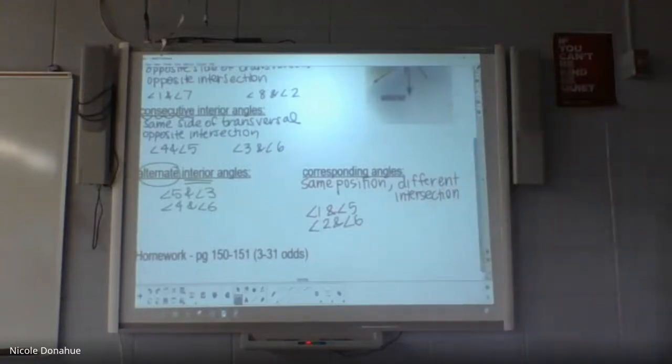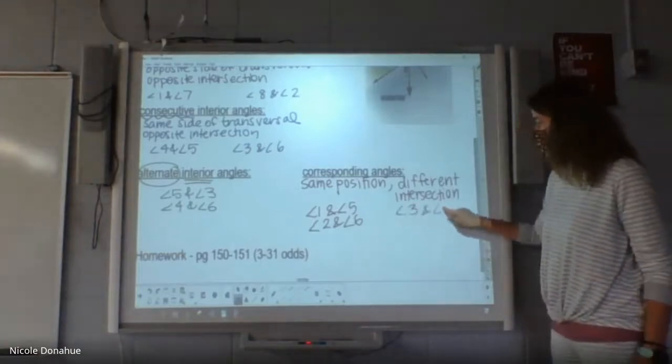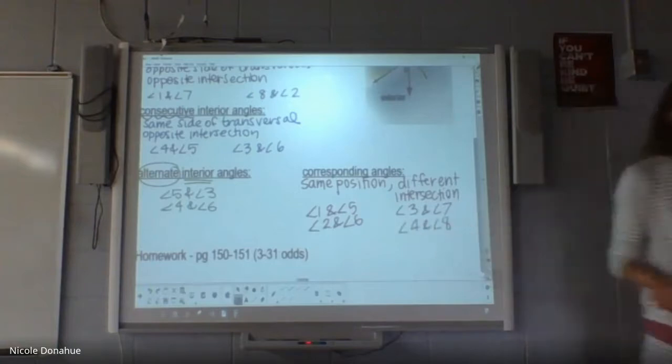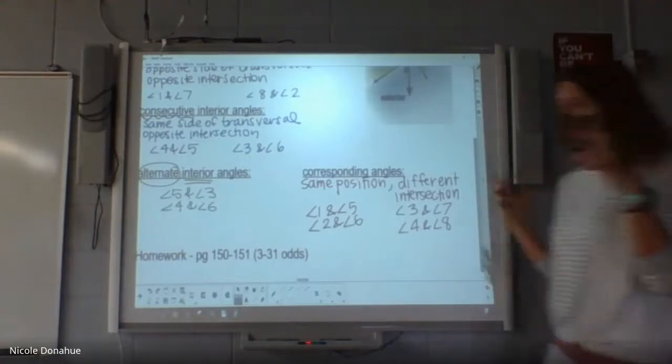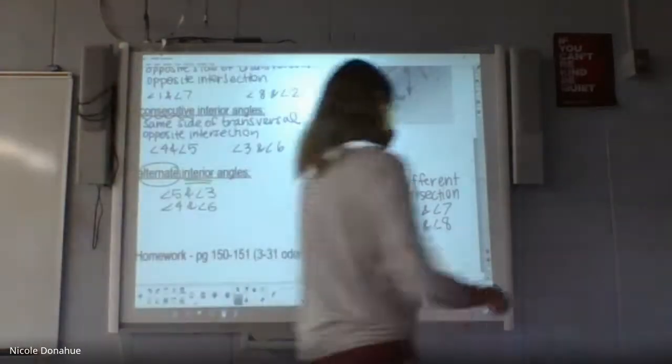Someone give me another pair of them. What's another pair of corresponding? Yeah. 7 and 3. And then obviously that leaves 4 and 8 to go together. Right? I know that's confusing, and like I say, every year I try to explain it a different way, and still, like the first time I explain it, it's kind of wonky and weird.